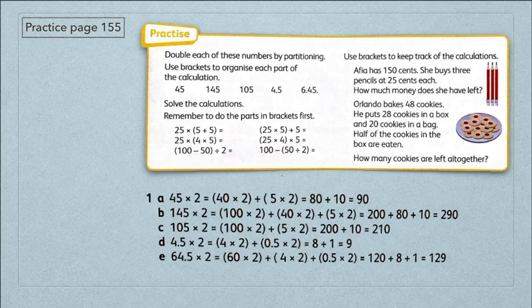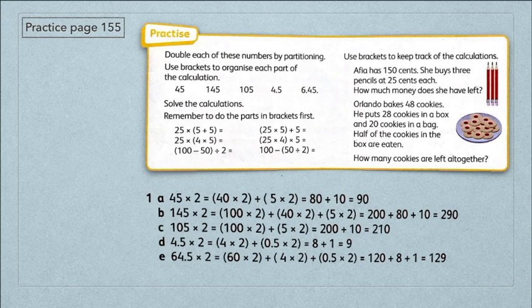So I will have 100 times 2 plus the second bracket, 40 times 2 plus the third bracket, 5 times 2. Now how you're going to deal with this one is 100 times 2, 200, above the bracket, 40 times 2, 80, above the bracket, 5 times 2, 10, and above the bracket. Now once you got rid of the brackets, you could easily do the addition from left to right. So it's going to be 200 plus 80 plus 10, which is going to give you 290.